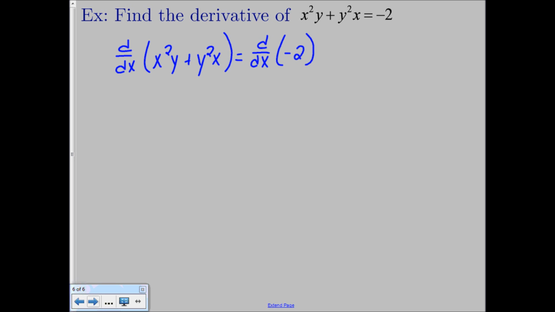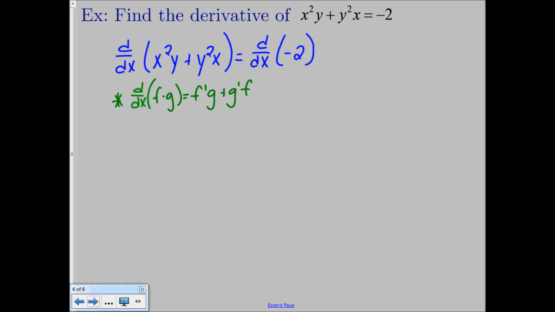So now the only issue that we have here is that when we go to take the derivative of x squared y, that's x squared times y, or the product of x squared and y, which means that we have a product going on, which means we need to use our product rule. So just as a quick side note, we'll write out what that product rule is. So d/dx of f times g equals f prime times g plus g prime times f, just to keep it straight in our heads.